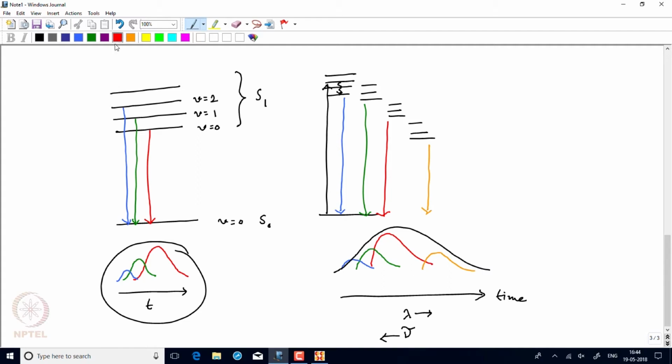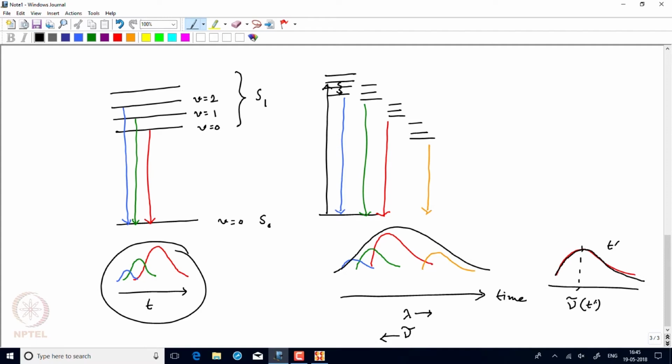Now what is spectral position? Suppose at some time you construct a fluorescence spectrum, and you find some spectrum at that particular time. Then you fit that spectrum with some known function, usually a log normal function, and you call the center of your spectrum, let's say it was taken at time t prime, the spectrum at nu prime. So the center of the spectrum, we call it the spectral position at that particular time.